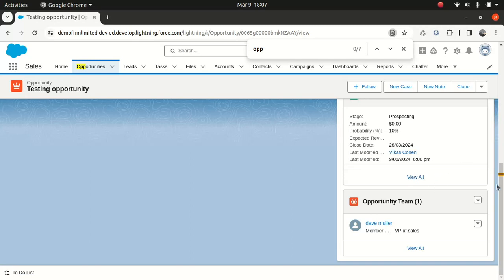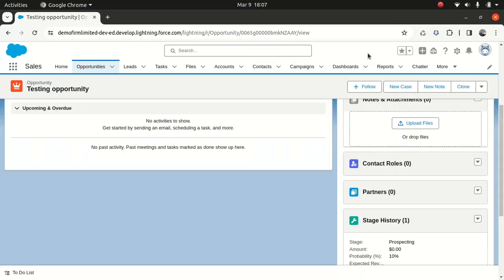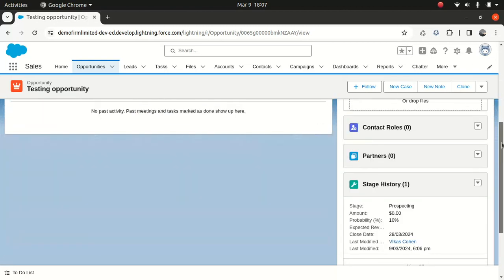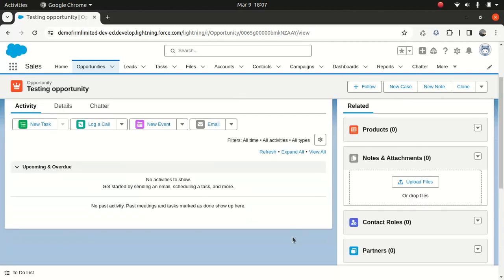Okay, now there's something I mentioned when I started this lecture today about opportunity split. So I'm going to show you how to enable the opportunity split. For instance, let's say David works with me, and I wanted to give 30% from this opportunity. I use opportunity split. Now, as you can see, there is no opportunity split here. The reason you don't see that is because you need to make sure you enable that functionality.